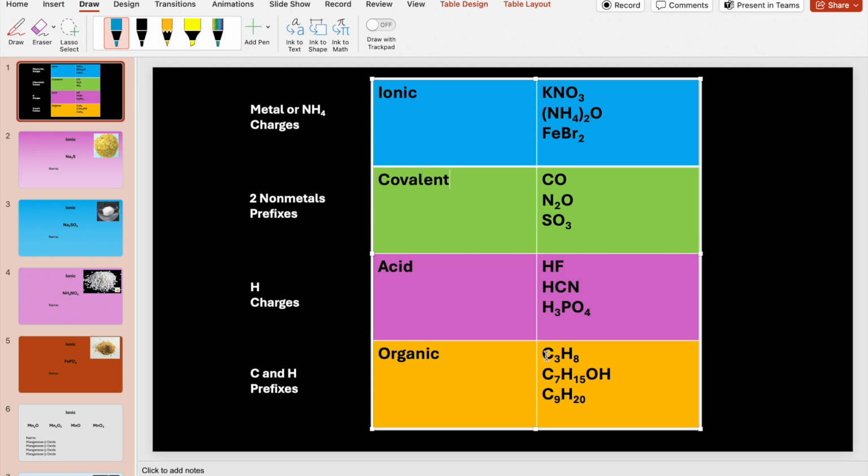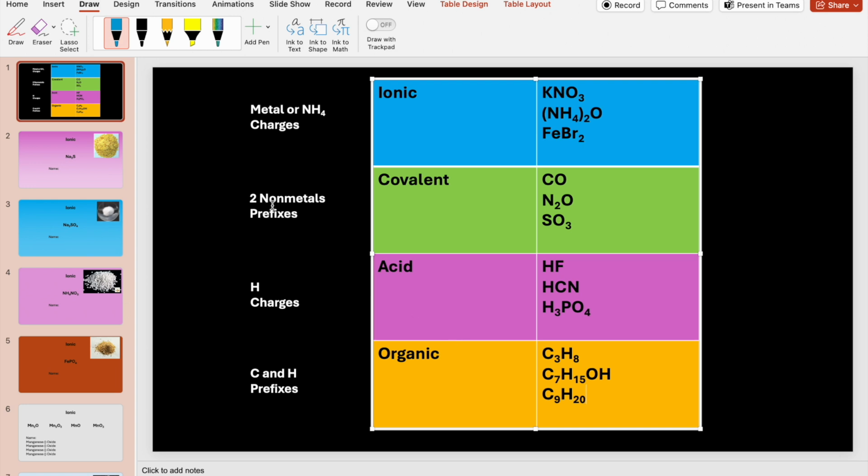And then organic, you have C and H put together. Sometimes you have an OH. Remember, you're an alkane if there's no OH. You are an alcohol if there is an OH. And it follows the double and add two rule for alkanes. So if you have 3 carbons, double it, add 2, you have 8 hydrogens. For alcohols, you double it and add 1, and then that missing H goes over here. So that's kind of the crash course on the types of compounds.